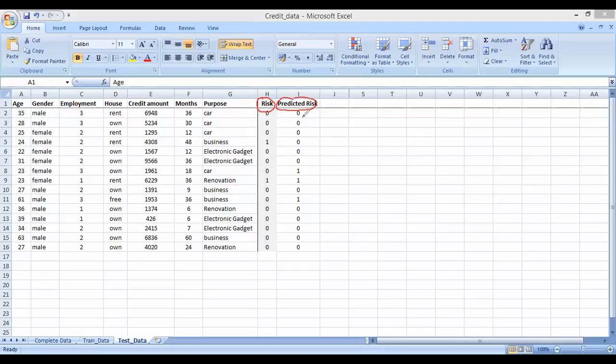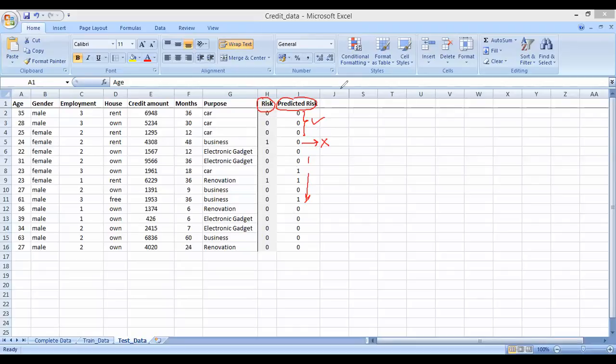So for example, these top 3 rows have been predicted perfectly by my model, whereas this row has been incorrectly predicted, and so on.